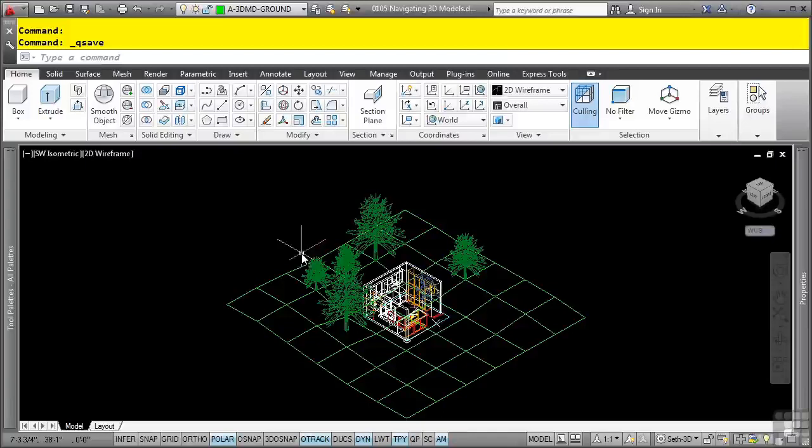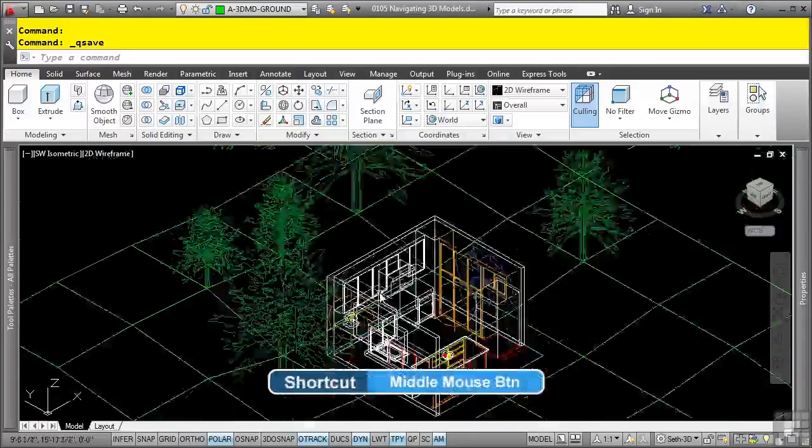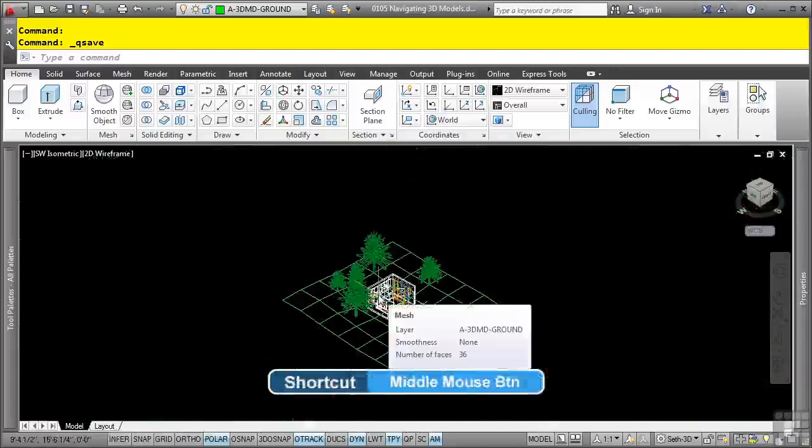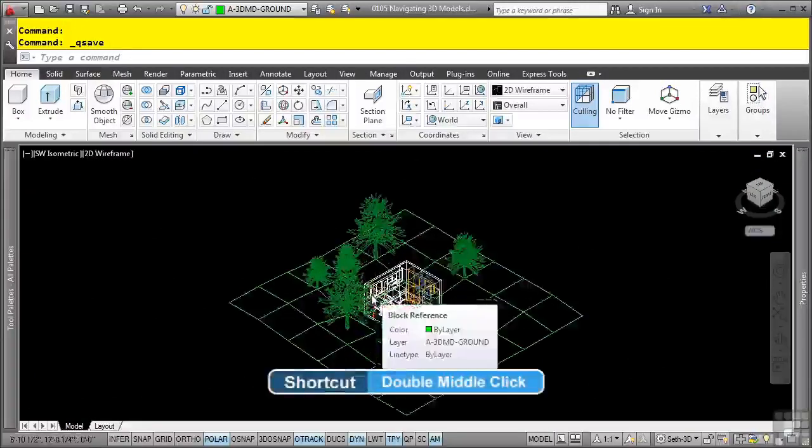We'll talk in greater detail about the specifics of the different navigation tools in other videos as well. So let's first just talk about basic AutoCAD zooming. To zoom in AutoCAD, you simply wheel in on your mouse with the middle mouse button to zoom in, and to zoom out, you simply wheel away from the screen. Very simple. To do a zoom extents, a little tip here that a lot of people aren't aware of, you simply double middle click, and that will do a zoom extents.